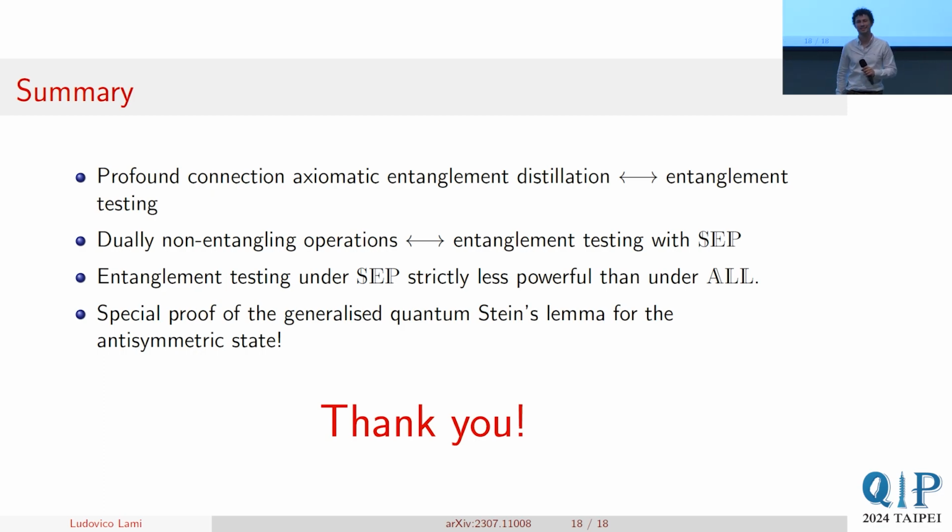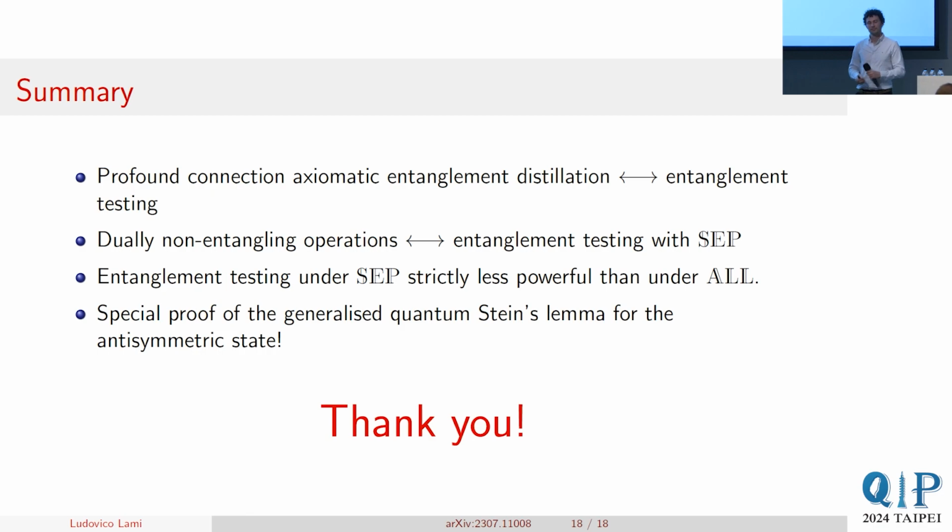A quick question: is it clear that these two axioms are independent? Yeah, well, for example, it's clear from this because you get different distillable entanglement in the two cases. So in that case, it's kind of clear. They are very much independent. Well, because you see, non-entangling is just you could do any crazy measurement and then replace your state with something. While here I'm saying you can only do separable measurements on the state before acting. I don't know.